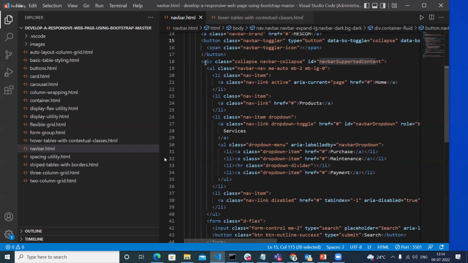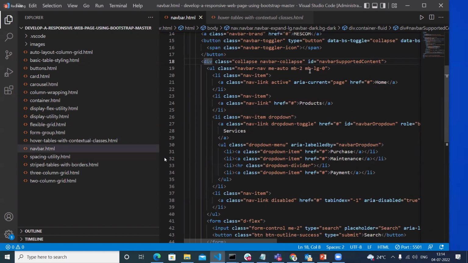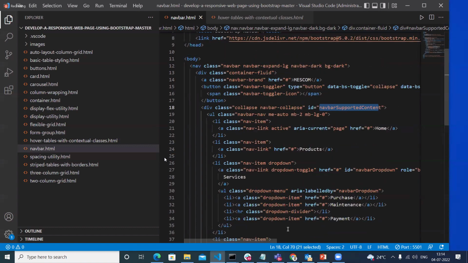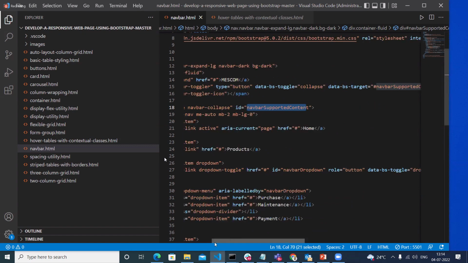Then you have a div, opened here and closed here. In this div you have collapse, navbar collapse. This is the div which is going to collapse or expand when you click the button. For that purpose, I have an ID over here. You can give any ID, but you have to use the same name over here. The ID is your choice.